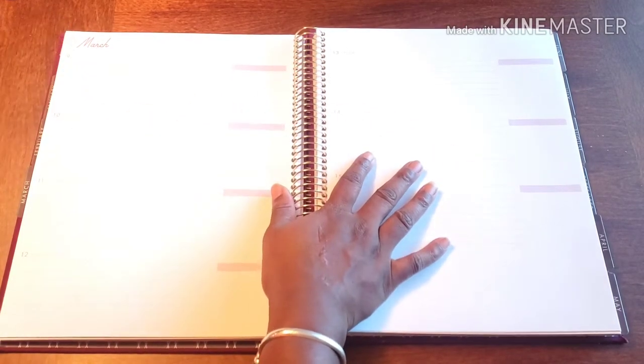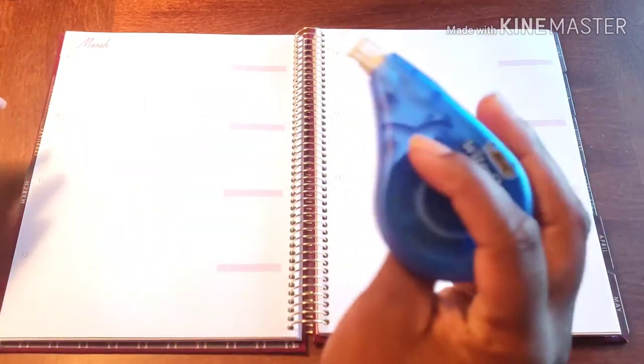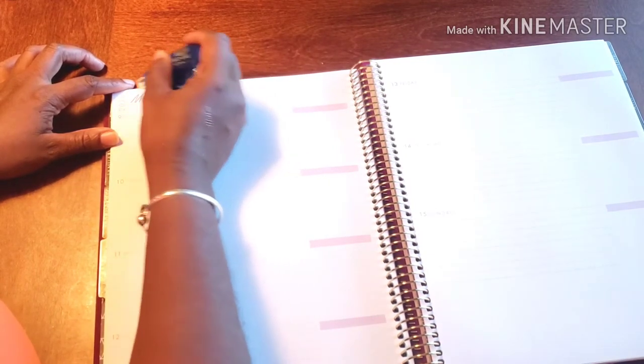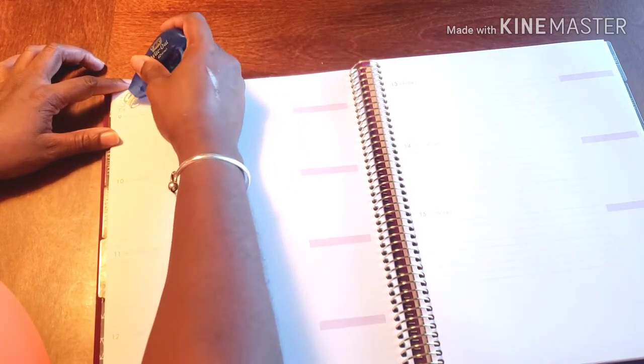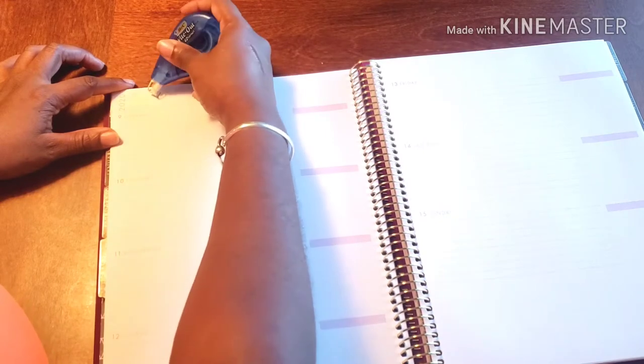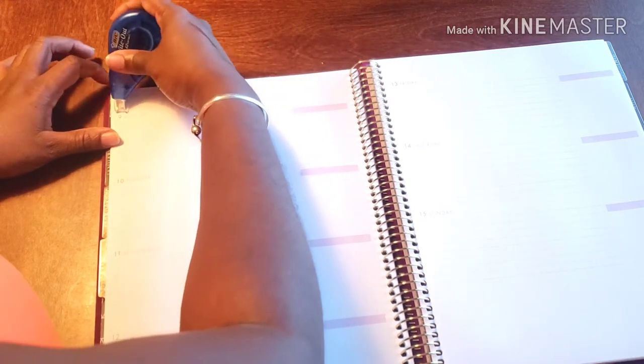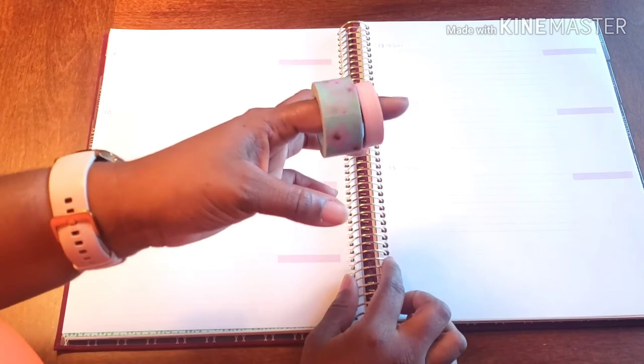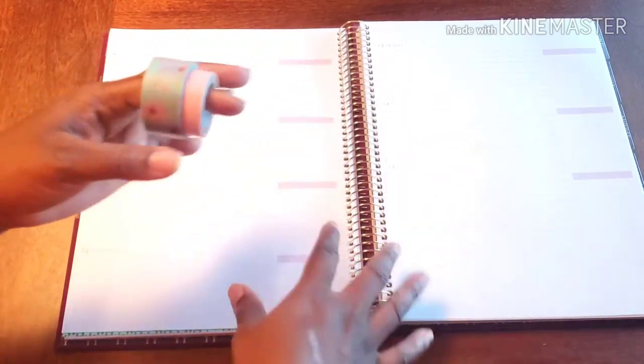We can't leave it so ordinary and boring. We've got to kick it up several notches, and to do that we first want to get rid of this March cover. Nothing against March personally — we like it here. March is way better than January ever was and I'm feeling it way more than February. March is killing it right now. It is filled with opportunities, filled with love, filled with goal setting.